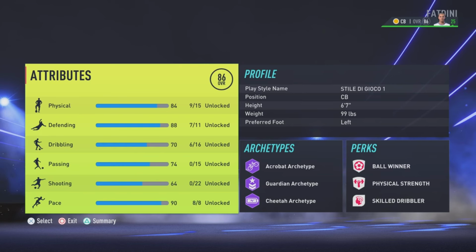Now starting off with the player information, centre back build, 6'7", £99, and the preferred foot is left. It doesn't matter which foot you choose, you can choose whichever one suits you. For the archetypes, it's gone with the Acrobat, the Guardian and the Cheetah. And for the free perks, it's the Ball Winner, Physical Strength and the Skilled Dribbler.